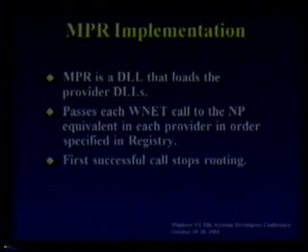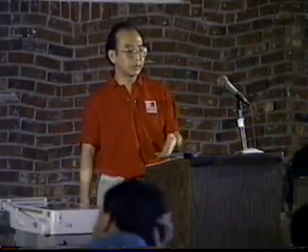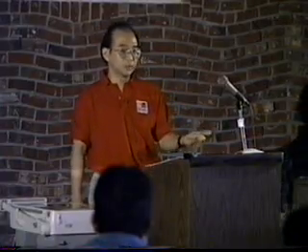At that point, what MPR does is pass that particular call to the various providers. For example, if you're doing an add connection, you give it a network resource structure which contains a remote path, and the providers will probably just reject it, saying, okay, I don't recognize this path, it's not mine, go away, and the next one picks it up. Eventually someone will pick it up, or maybe no one picks it up, in which case the call fails. So what MPR does is just pass this network resource to each of the registered providers in turn. And of course, the first successful call stops the routing.